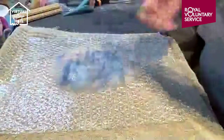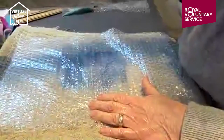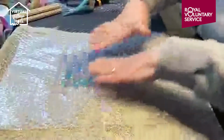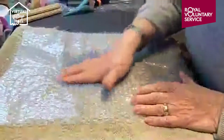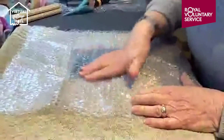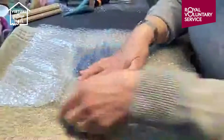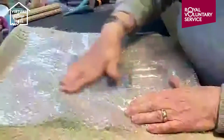It doesn't make too many bubbles, so it allows the fibres to lock together with their neighbours and get a good felting bond going on. Now I've laid my second piece of bubble wrap down on top, so it's now bubble to bubble with a smooth side on top, and I'm going to start making sure that all that water goes to the fibres. I don't want any dry bits, but on the other hand I don't want it too wet either, because if it's too wet, like too many bubbles, it will stop the fibres meeting and mingling. I always like that, meeting and mingling.